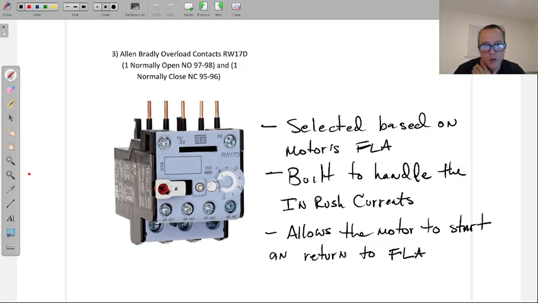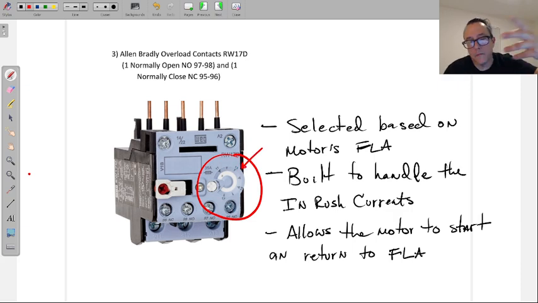All right, here's an overload close up, just for students who haven't worked with it yet. Take a look at it. Again, we'll get to this. This is chapter 12, and we'll go into chapter 12 and talk a little bit more about it. But the overload comes with a setting, which you guys may or may not have touched yet. This setting has a little Phillips screwdriver where I can set this dial to 11 amps. I can set it to 13 amps.